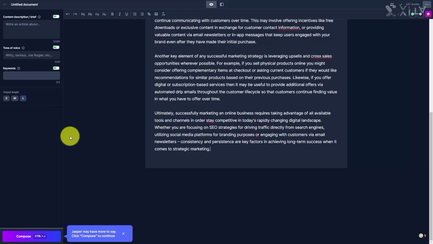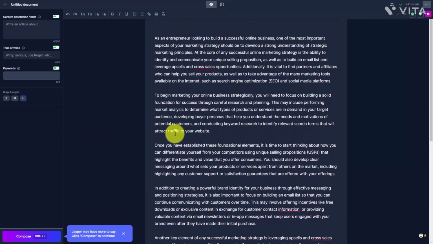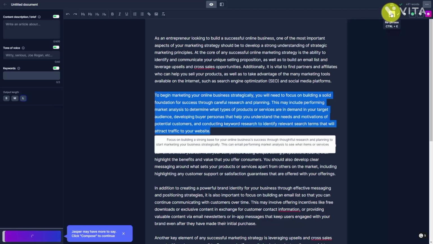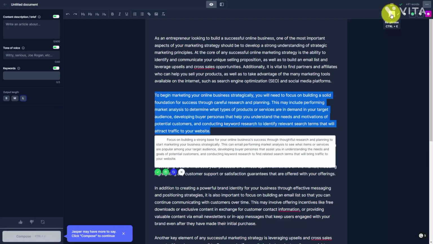We can still continue to work with the document inside the document editor. And you're going to see more tools in the upper right-hand corner. For example, you're going to see here that we can rephrase certain elements of our document. For example, we can highlight a particular passage, and you'll then see that this menu is now available to us. What we can do with the passage that we have highlighted is we can then rephrase that one passage by clicking this button. What will happen then is that Jasper will then work to rephrase the content.